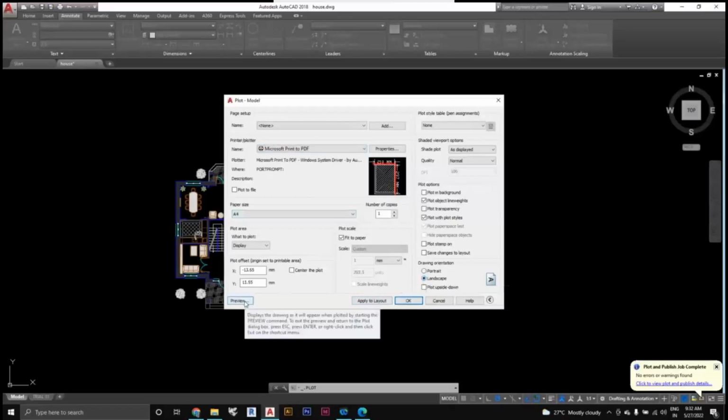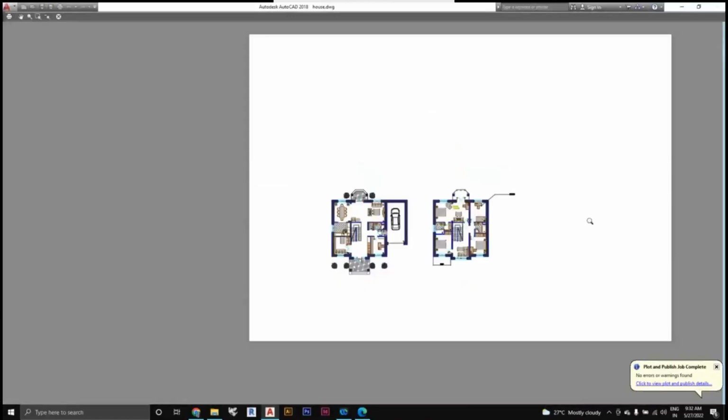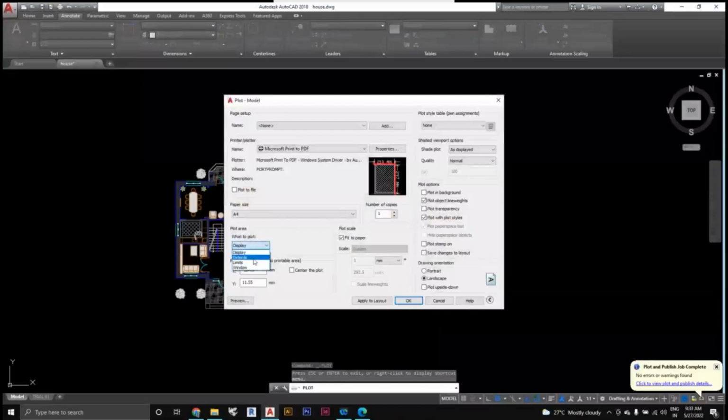Okay, so if I go and click preview, you will see that whatever was there on our screen would get plotted. So that is what that option means. And then there is an option known as extents and limits, which you can type and keep already set, which normally we don't use much, because we have the options on layout and windows and display. We never use extents and limits nowadays. Before, it was used heavily, but in the later AutoCAD versions, options started coming up like this.